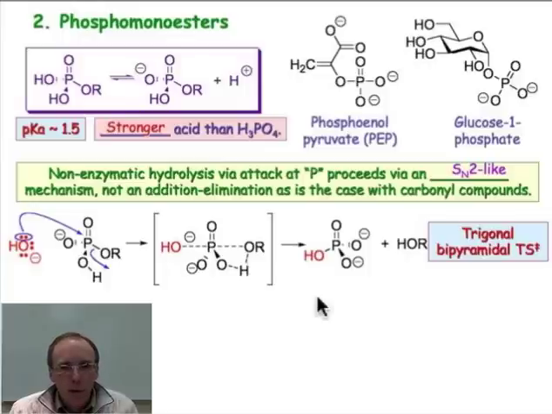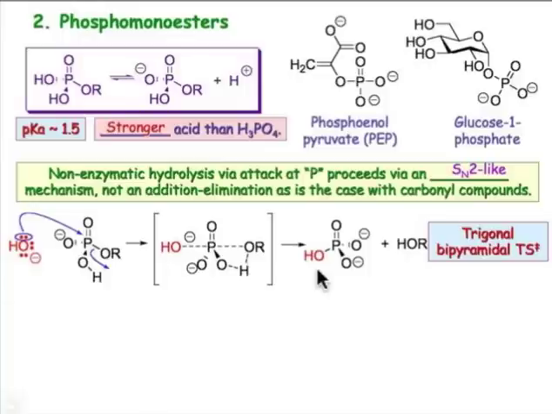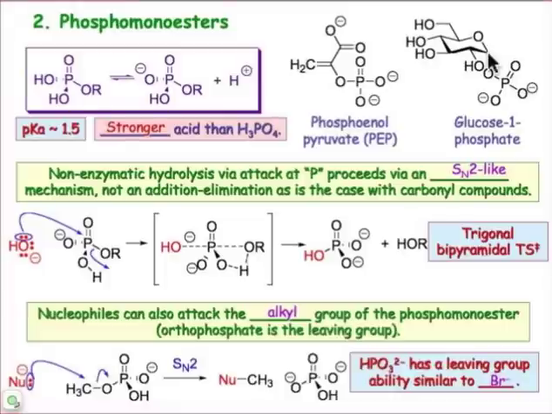Chemistry can also take place around phosphorus, not just at phosphorus. At phosphorus is this hydrolysis reaction. Around phosphorus, very much like we saw with glucose-1-phosphate, there's going to be a displacement of that phosphorus-oxygen bond where this serves as a leaving group. It's a leaving group whose leaving group ability is comparable to bromide. In an SN2 reaction, we can break that carbon-oxygen bond, emitting that phosphate group as a leaving group. So SN2 chemistry can take place around phosphorus with the phosphate group as a leaving group.